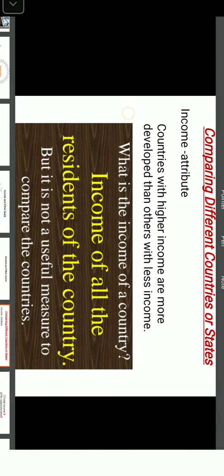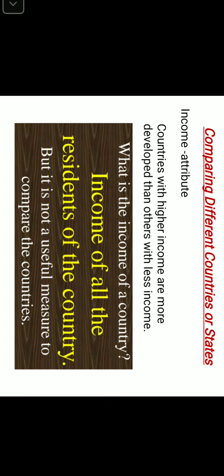Next, if income is the only thing that is important, then for a person it is income. When we come to a nation, how do we decide the development? That is income. Actually, income is not enough, but how it is not enough to decide the development, we are going to see that, right? So when income is one criterion which decides the development, then what is the income of a nation? It is nothing but the national income: the income of all the residents living in the country. All the people's income of a country is called total income or national income, right?